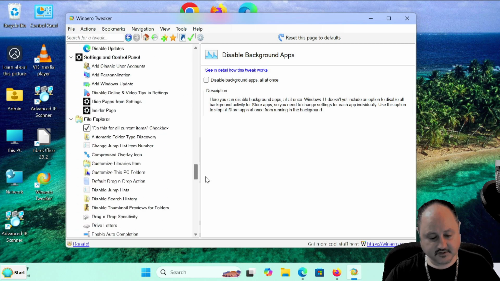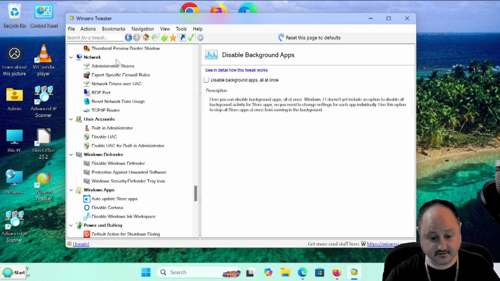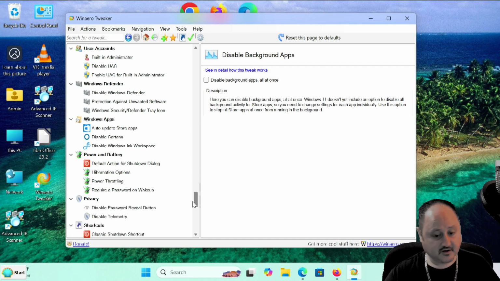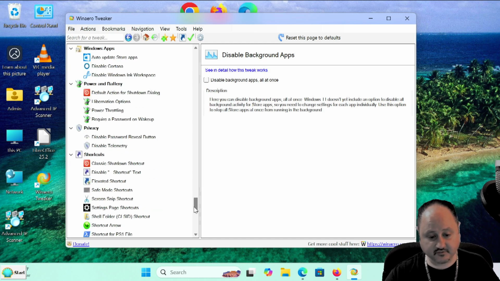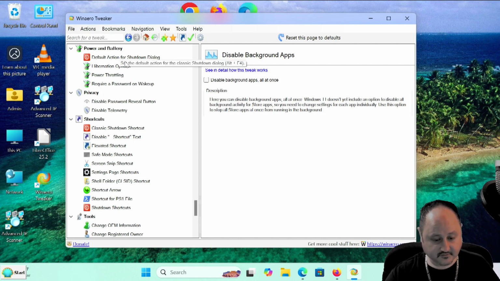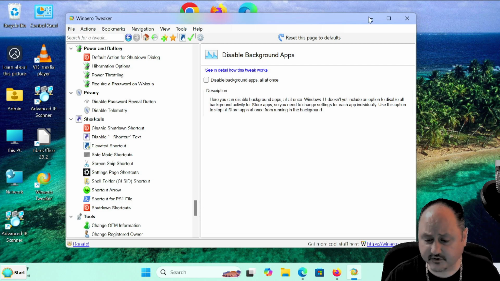As I'm scrolling, you can see there's a lot of stuff in here. Network stuff, administrative shares, export specific firewall rules, network drives over UAC. Windows Defender stuff, Windows apps, auto update store apps, disable Cortana, depending on your version of Windows. So a lot of stuff in here, basically, is the bottom line, that can really help you out.